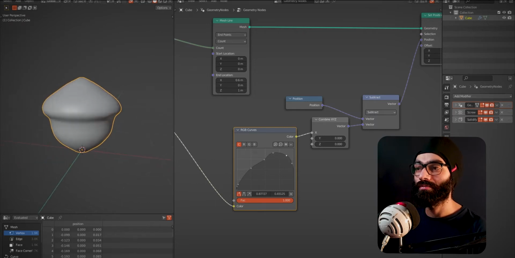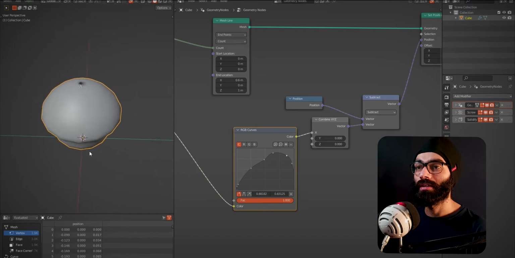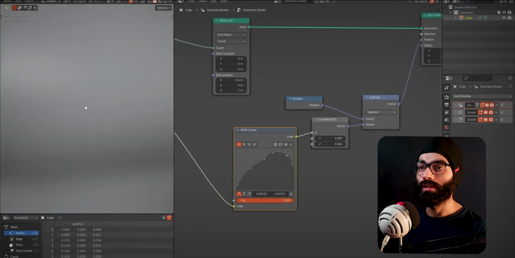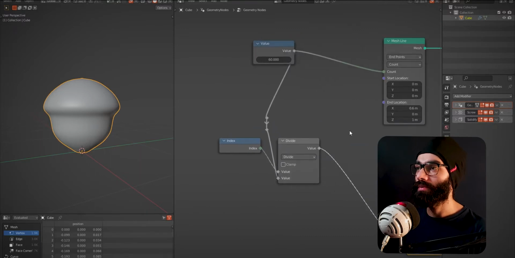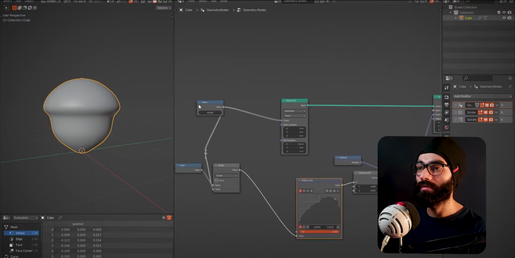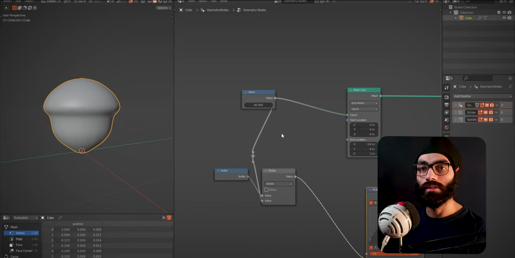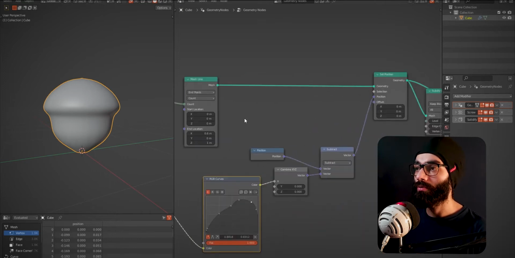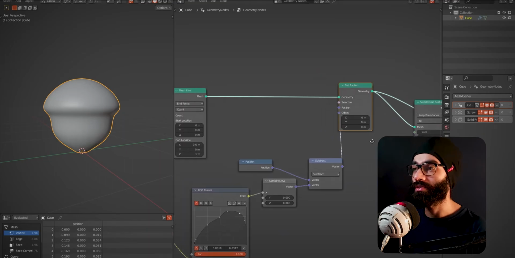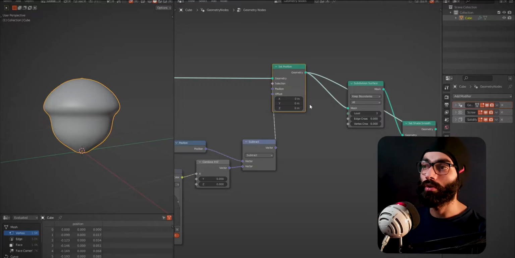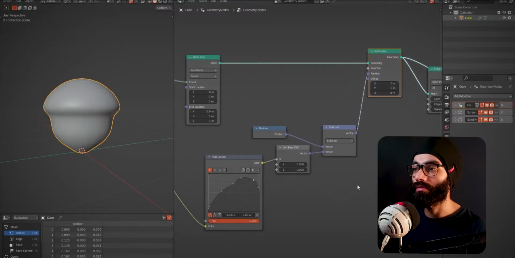And that's why I love geometry nodes. Once you set this up, there are so many different things you can do with it. So basically what we've done here is we have a mesh line. Starting with the mesh line, we have index, which has the value, that's the resolution of the line, going into the count. Then that goes into set position. We almost always have set position, because every time you go into edit mode and do something with regular polygonal modeling, that's achieved through the set position node. So it's the most used node actually.